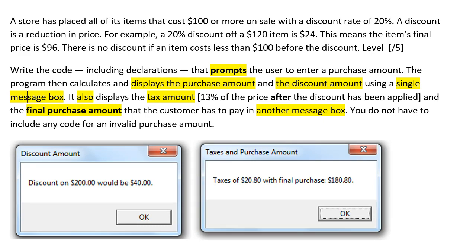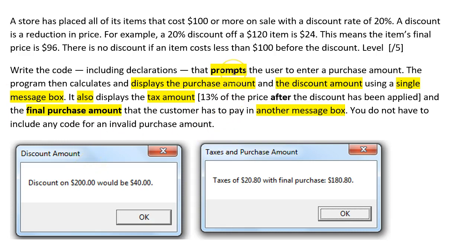You'll notice that if an item costs $100 or more, you discount it by 20%. There's also an example calculation there for you in case you need to have numbers to double check. Next, you've got the details of the problem. And if you read through it, you'll notice lots of keywords that help you along the way, including two diagrams.